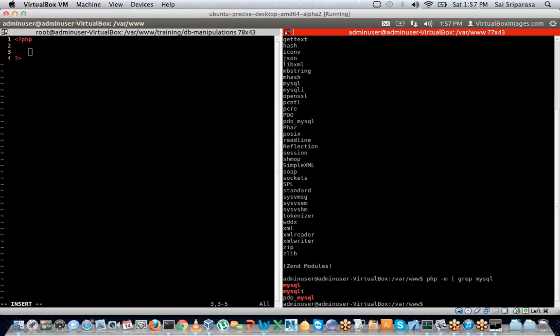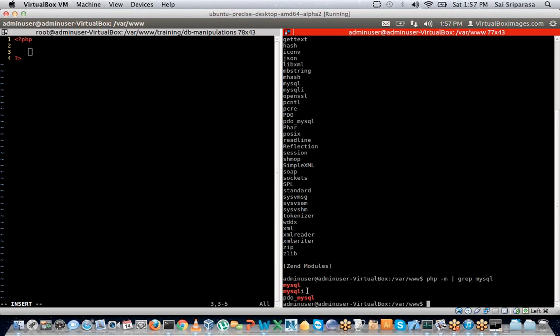Now let's look for MySQL. The way PHP connects to MySQL: PHP is a different thing, Apache is a different thing, and MySQL is a different thing. So there are three different components which come together to form a powerful stack.